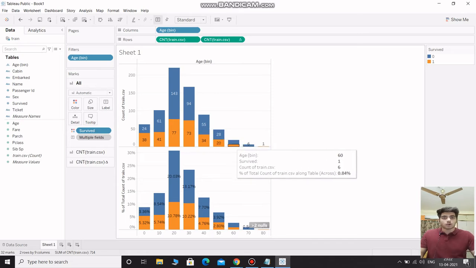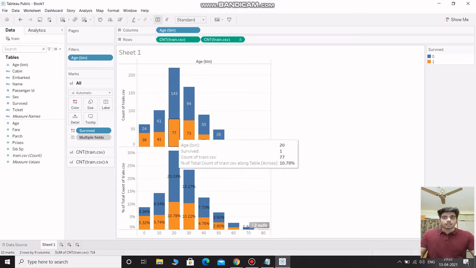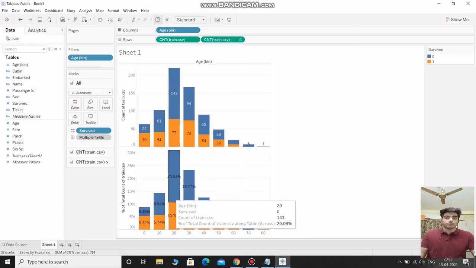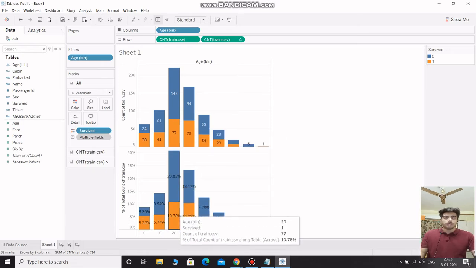What that represents is, if it's orange then it's a survivor portion of the population and blue is the non-survivor. So you can see what the distribution looked like here in terms of total number of records by age bin. And then you can compare each ratio, the percent of each bucket, to see if that age grouping has a disproportionate survival rate relative to all the passengers.